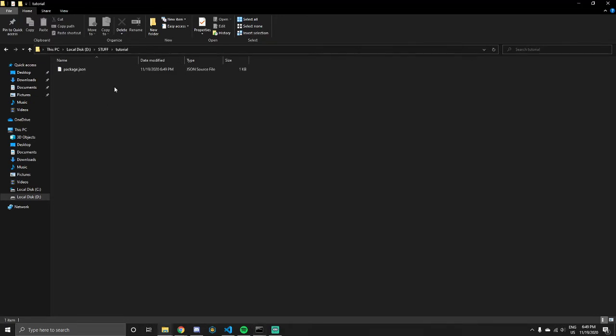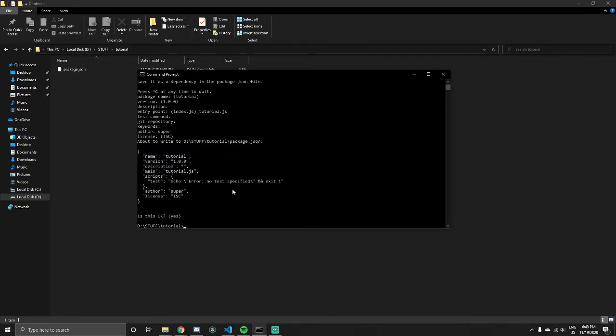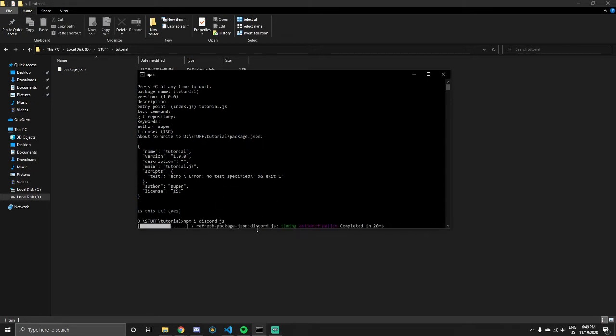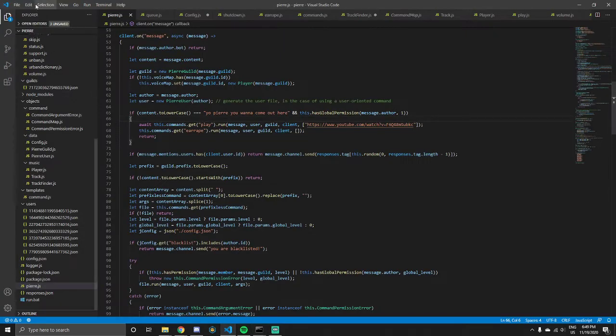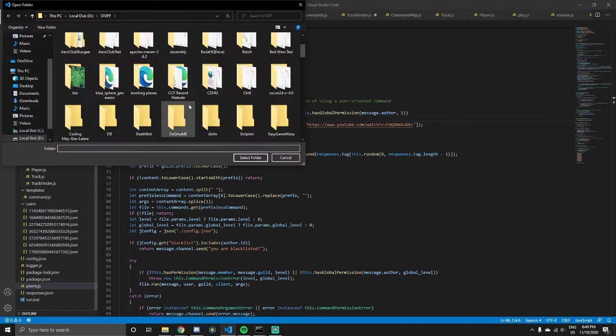Then from here you want to go here and you want to make a JS. Or actually you can go right into Visual Studio Code after this. Oh wait, no, you need to install your packages. So first thing you need is discord.js. So you do npm i discord.js, and that will install it. That's simple. I think that's everything that you need. We might need something later, but besides that, that's really the only thing that you need.